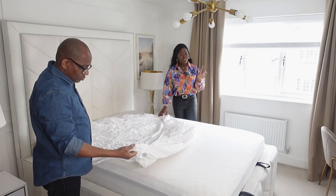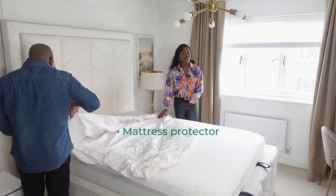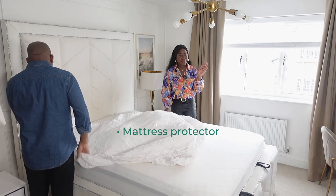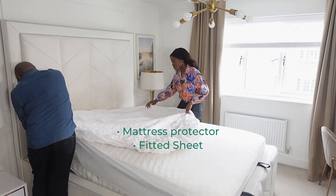The first point of call is mattress protector, because you don't want your mattress to get messy. You want to protect your mattress by all means. So the next thing is going to be the fitted sheet, which we are fixing right now.